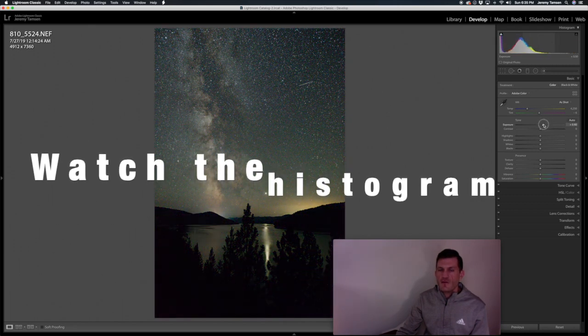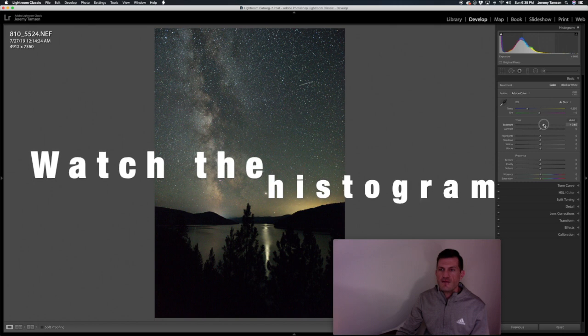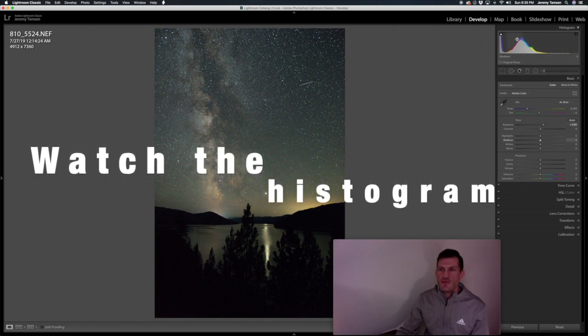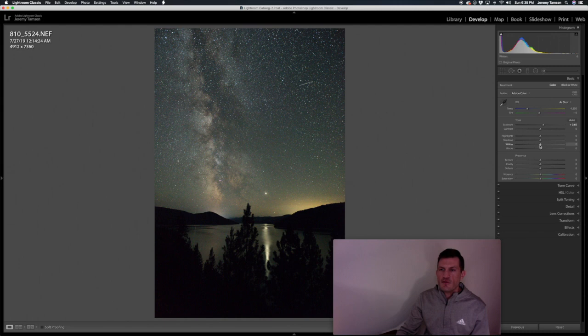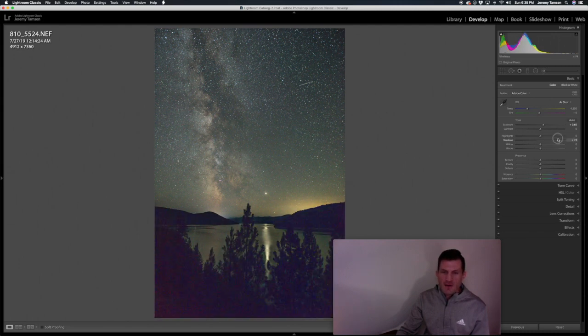So what you want to do is adjust this so that we've got a histogram peak that's roughly on the 1/3 mark as you move from the left to the right side of the histogram. So I'm going to bring that exposure up a little bit. I'm going to bring the shadows up a little bit as well, just to see what I'm working with here. I don't have great shadow detail in this image, so I'm glad that I had that last one to brush in with the extra light in it.